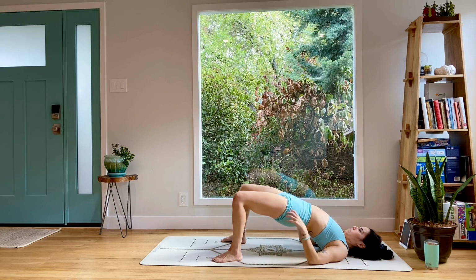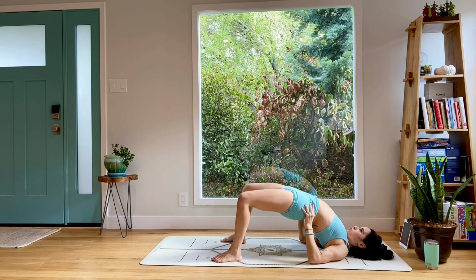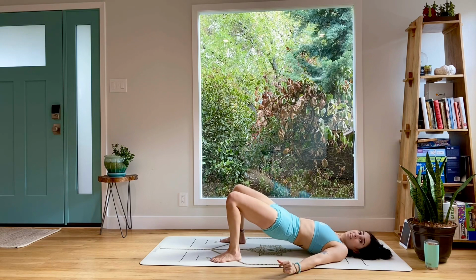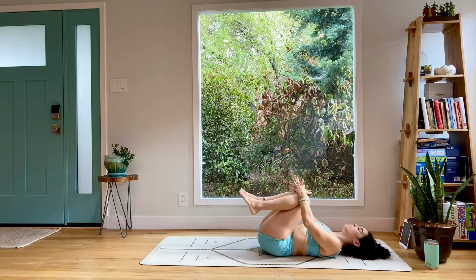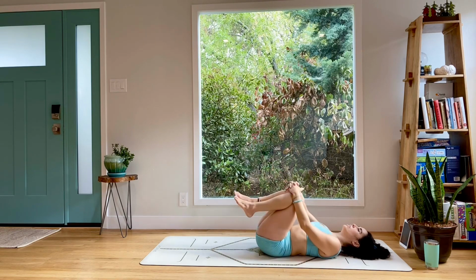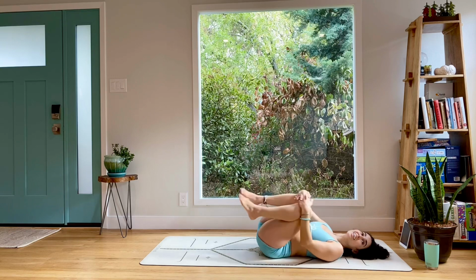Isometric hold. Breathe. Maybe you assist it into more of a stretch for the hip flexors and quads. And then as you lower, peel the vertebrae down one at a time. Hug the knees into the chest. Circle the knees one way. Circle the knees the other way.